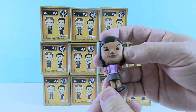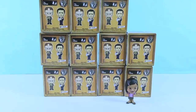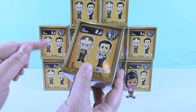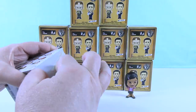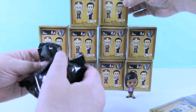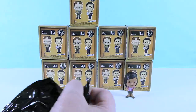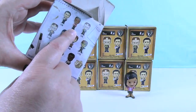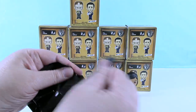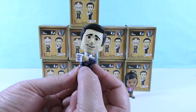So I was looking at the box of these. These are fun because they're kind of like chibi style, but not really, sort of. It's amazing how much of the characters and actors and actresses they got in the figures when they're not like a realistic looking character. We can't get Toby. Toby would be fun. You can't get Toby. I can't remember his name — Oscar! That's where I was getting Roscoe.